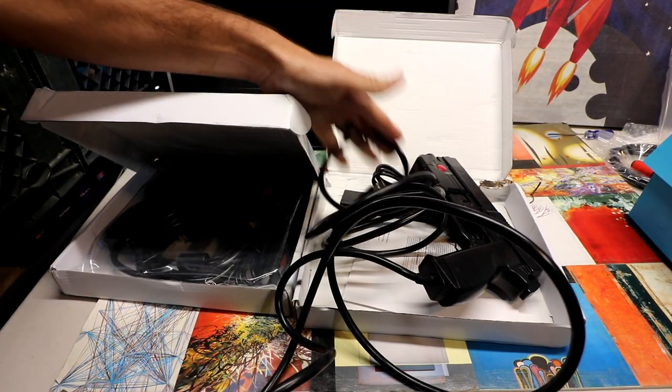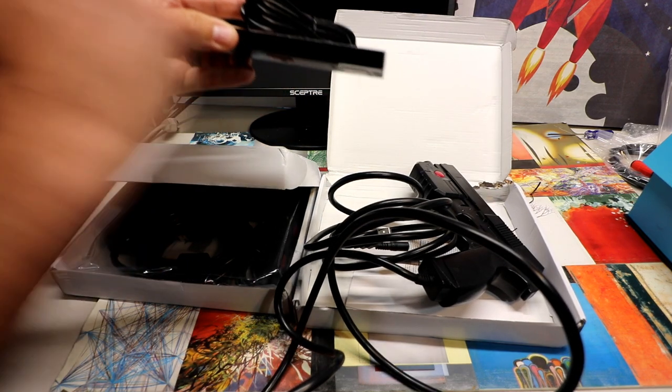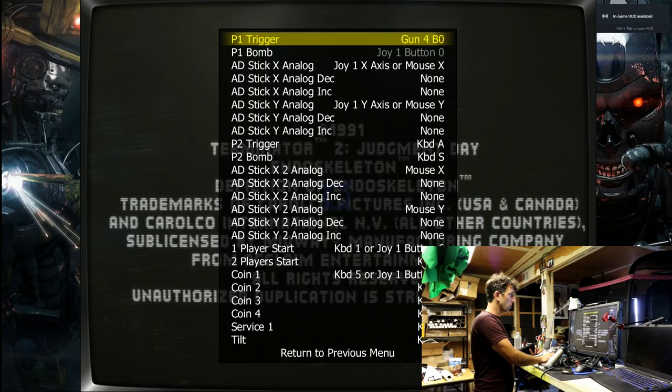Now, do note, they do sell a couple of add-ons that I didn't buy. They sell a larger bar here. I'm sure it works a little better. And they sell a Bluetooth adapter as well if you want to go wireless for these.